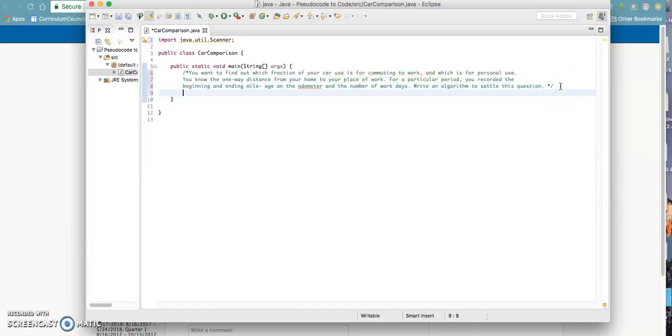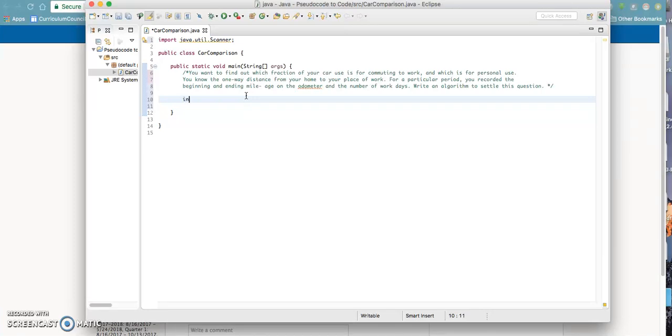Basically I created that just inside my code block here for the main method, and then I'll be able to refer to that as I'm building my program. Okay, so you all already did the pseudocode for this, so you know that. So what we're going to do here, first of all, is start creating our input variables. So basically all we're going to do first is take that pseudocode and create some variables.